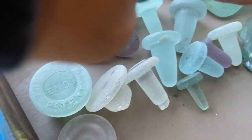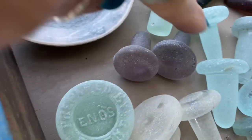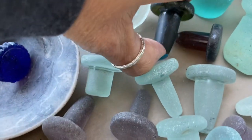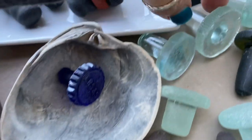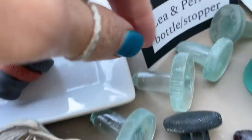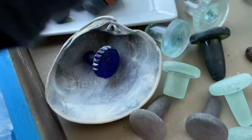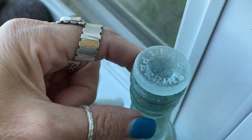These are the more common glass stoppers that you find — these are the purple ones I had mentioned. This is a black glass stopper, olive green, which is a little bit less common, and brown is a little bit less common also. Then you have the 57 stopper. The Lea & Perrins stopper is one that you can identify by the Lea & Perrins lettering. This is the bottle that came from with the stopper still in it.